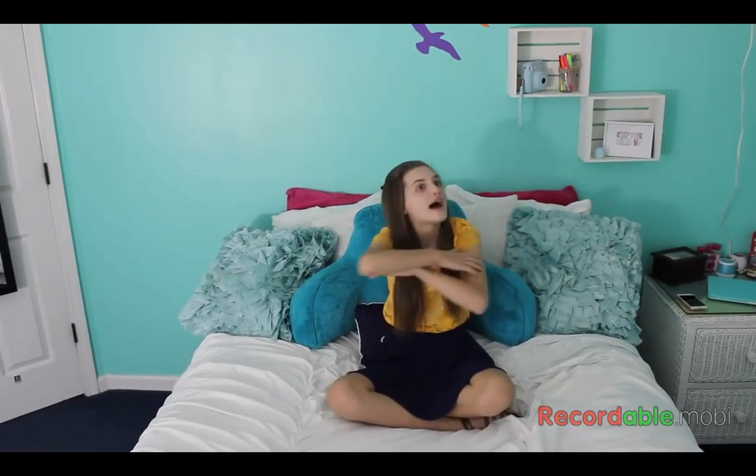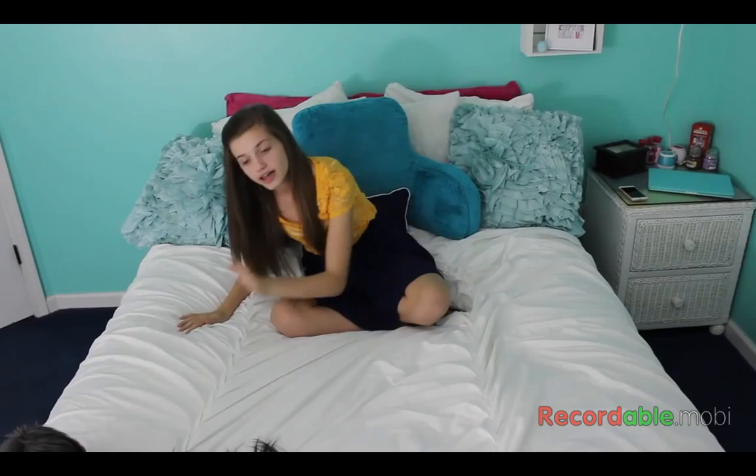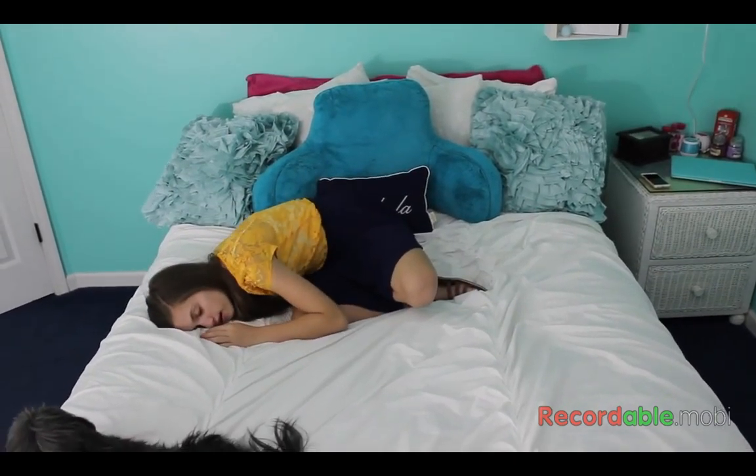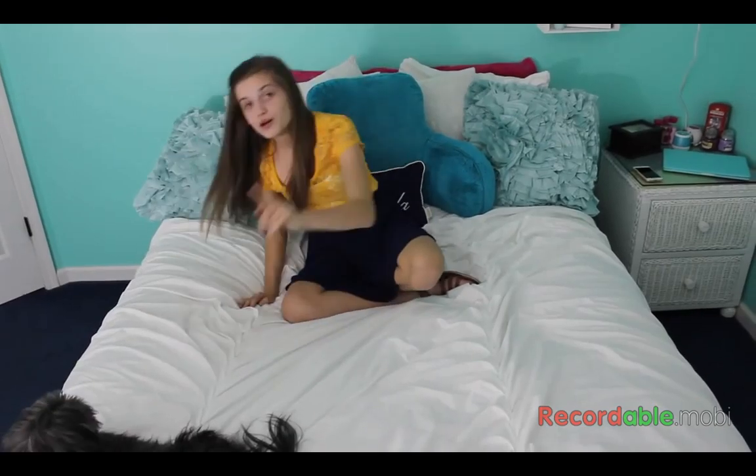Now to show you guys the main part that takes over my room — my bed of course. The first thing on my bed is this white comforter, and they call it a comforter because it is super duper comfy. It is so comfy I could fall asleep right now, but I will not because I have to show you guys the pillows.